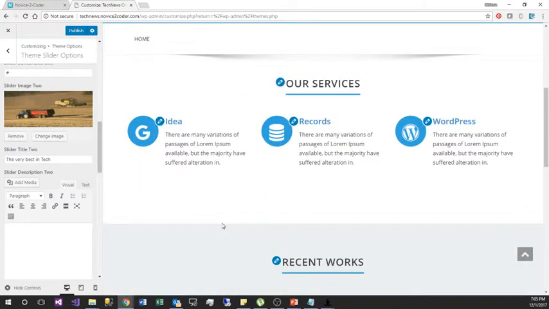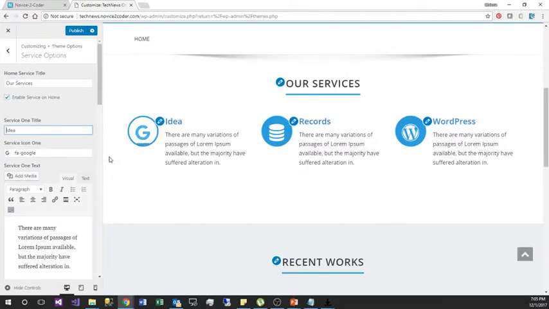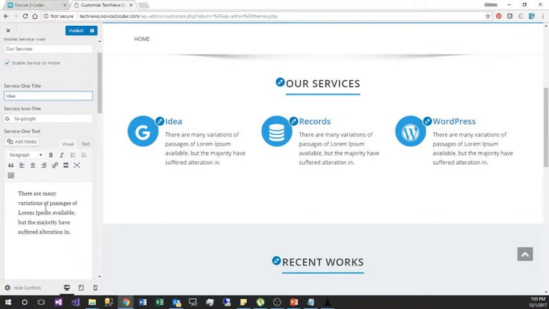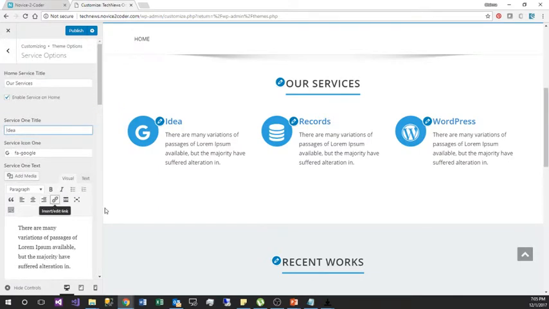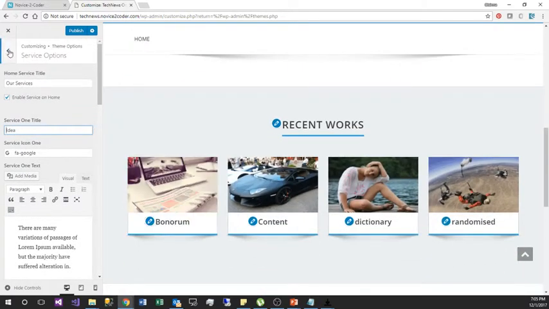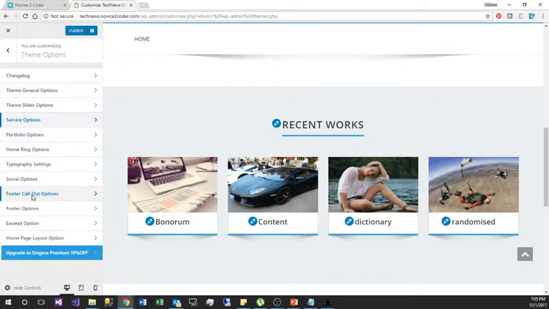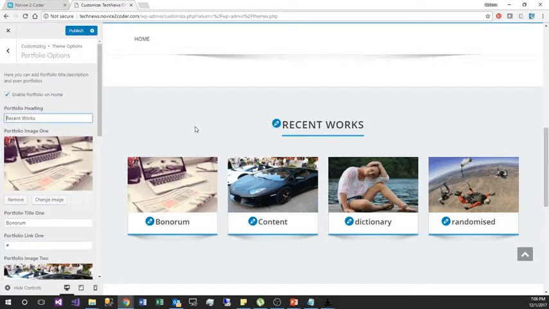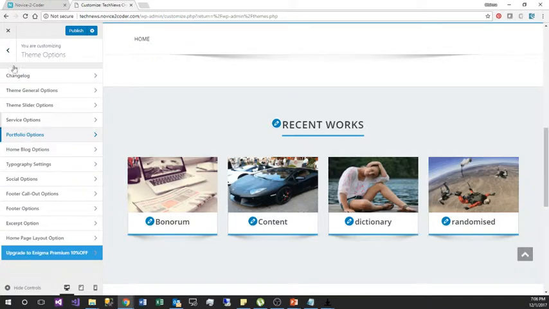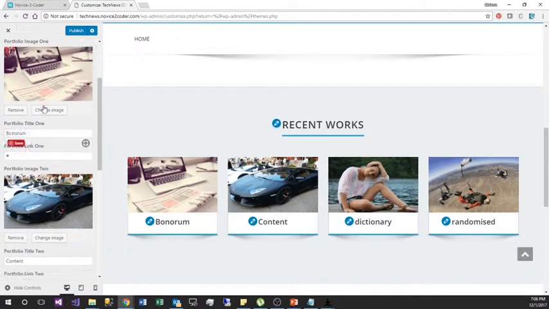So next section is our services, and you can also edit every item clicking on the pencil sign, and that will take us to where we can change the text. Okay, so I'll look at recent works, and that will be available on the theme options here. Okay, so we click on recent works. Oh, that's under portfolio options. So we could have accessed it by simply going on to theme options, then portfolio options, same thing.